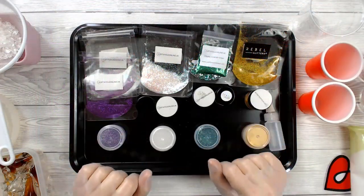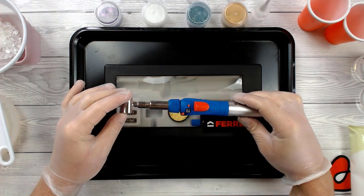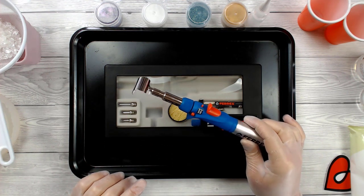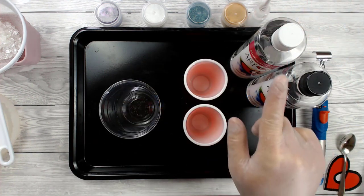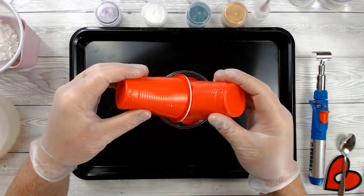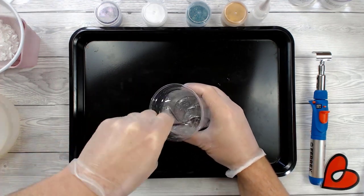I'm using the art resin as I've done before, which is a one-to-one mix. I also wanted to show you something I found this week at Aldi — a little blowtorch soldering iron that can also act as a heat gun. It's a portable heat gun using butane gas, the regular gas you'd put in a cigarette lighter. So I thought it would be great to give it a try during these videos because that's what we use to pop the bubbles. Mixing ratio is one to one for resin and hardener, using plastic drinking cups to measure out the parts.